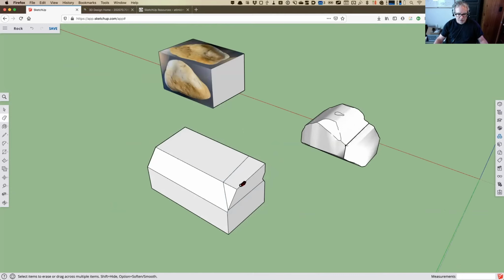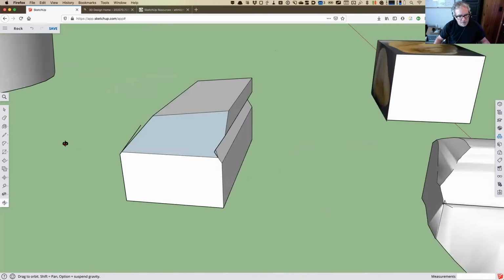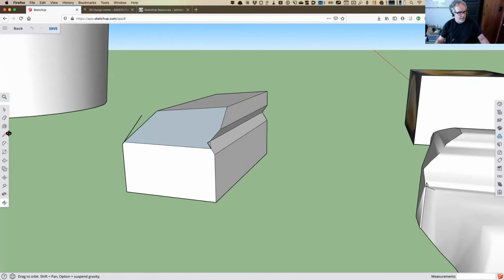So what I'm going to do is I'm going to come in, I'm going to erase that line, that, whoops, not that one. There. Can I erase that? Yeah, I can erase that one. And erase that line as well. So now you've seen that I've started to make a complex form that way.